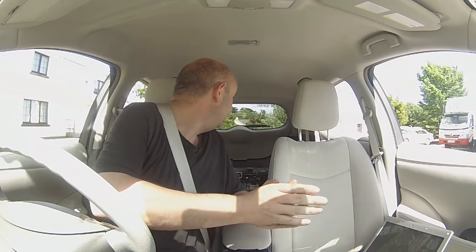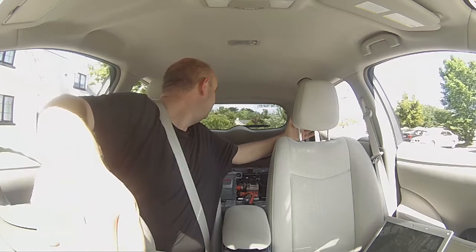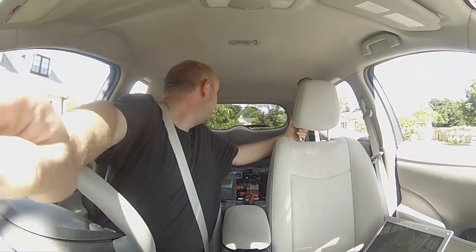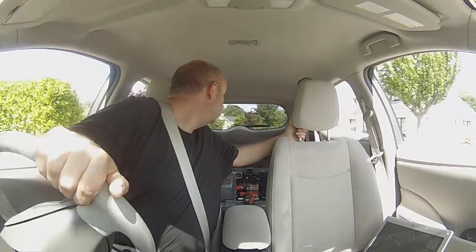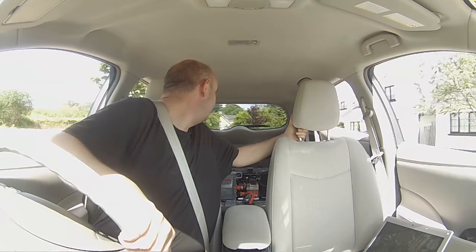I think what we need to do, for purposes of testing, I'm going to do a long reverse. So let's go for car on. Basically at all times here I'm thinking about myself running the motor on the bench. So we need reverse. I'm just going to let my foot off the brake and just let the car roll pretty much all the way back down to the end, just in reverse. Obviously not hitting this convenient tree at the same time. Even though it is a leaf, I don't think it would appreciate that.